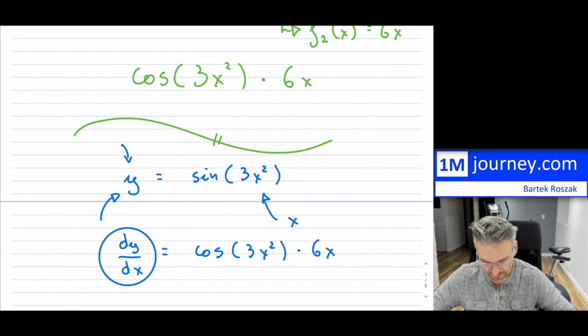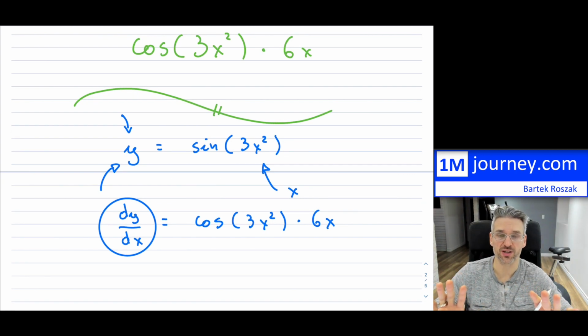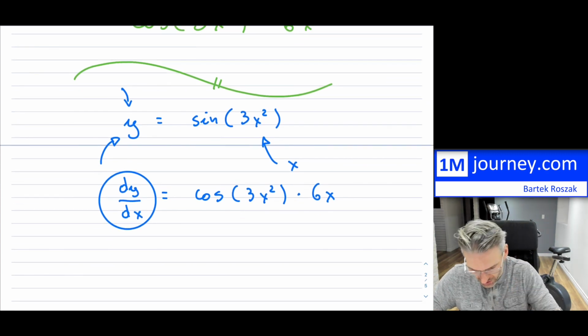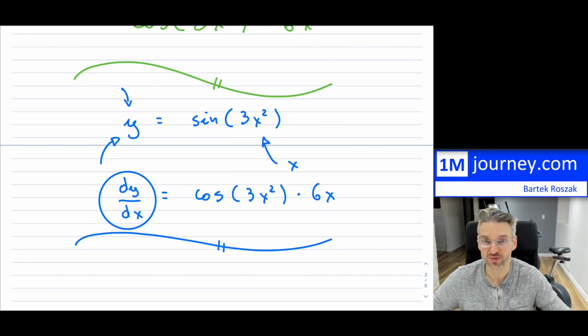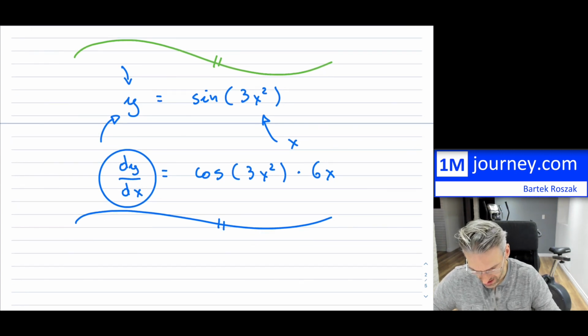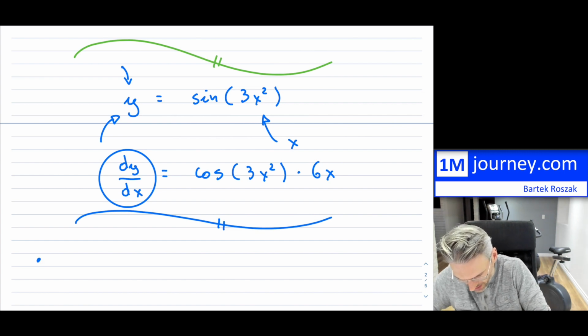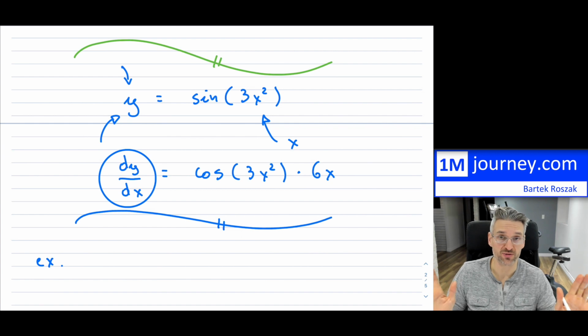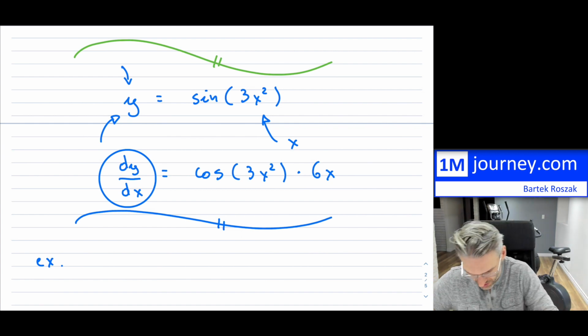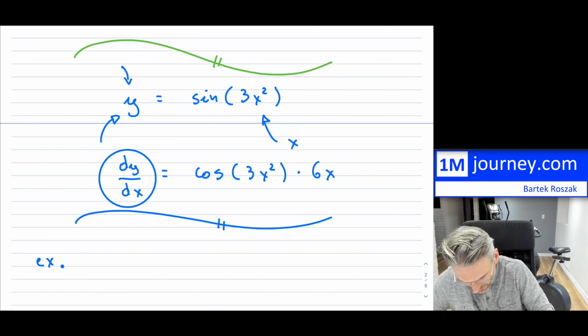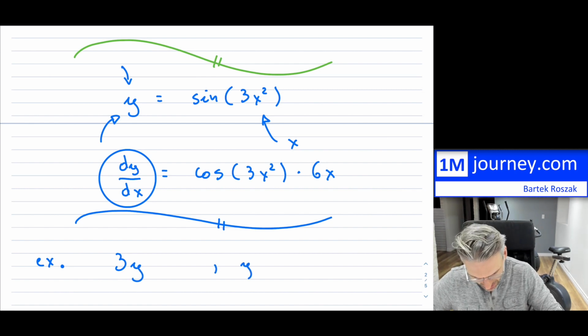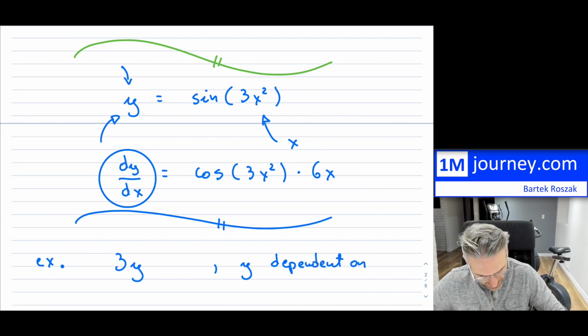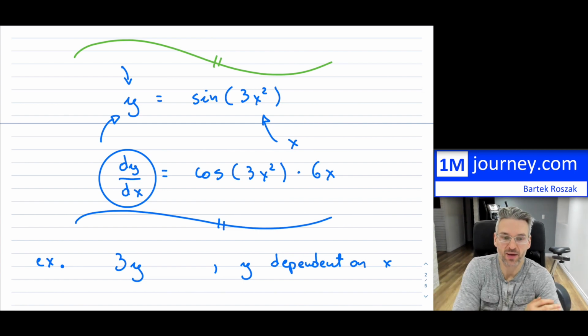Now, if I just skip away from relations and skip away from functions altogether, and said, okay, well, what if I wanted to start taking the derivatives of just variables? So what if it was something like this? What if I gave you an example, and this is not a relationship because it's not going to have an equal sign, so it won't be a function either. It's not an equality. But what if I gave you just, let's say, 3y? But I told you that the y was dependent on x.